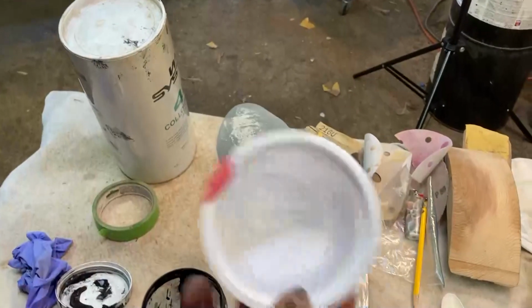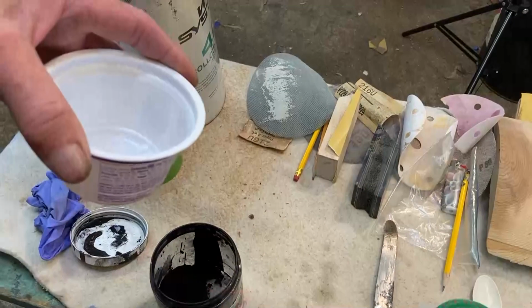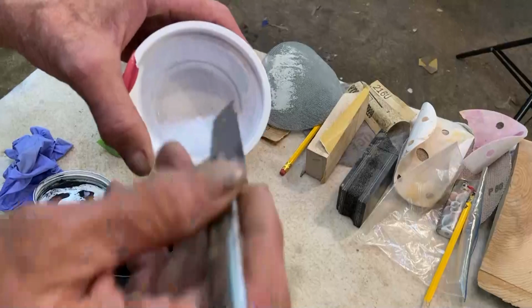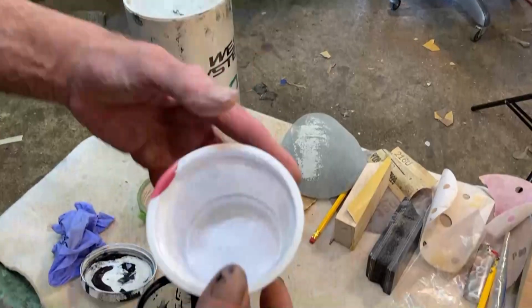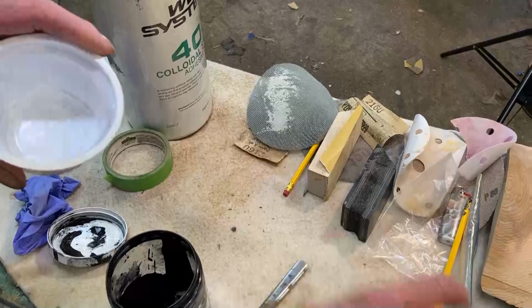This silica in here. I thought I'd show this process because I don't think anybody saw this. I forgot to do it. It happened. I did it a couple times already. See, you take some of this stuff here and you put it in a yogurt cup. There we go. And then you take some of this stuff here.